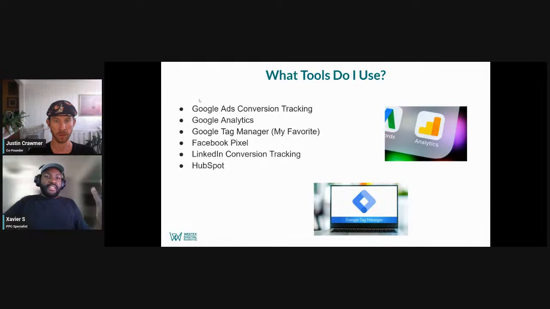So here's just a list of tools that we use, or that I use, to track conversions. There's Google Ads conversion tracking, which you would have to have an ad account for. There's Google Analytics, which is what we use for our SEO efforts. There's Google Tag Manager. It's my favorite because you can track so many things with Google Tag Manager. Then there's the Facebook Pixel, there's LinkedIn conversion tracking, and there's even HubSpot conversion tracking.